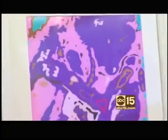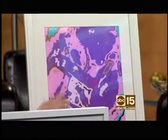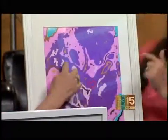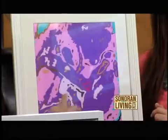Are there certain types of images that work best for this? Because now all the rage is, of course, the 3D, whether you need it or not. Exactly, people want it. I do both 3D and the regular ones. This one happens to be a 3D. You can see down here the 3D image, and it comes out a little bit different. You don't have the same echo bands that you have in this one over here. The darker purple areas, that's the baby. You've got the arm right here, an arm where the heart is, and here's the head, the face, and then these are the legs over here.